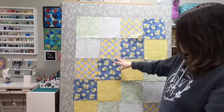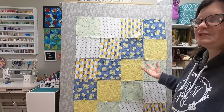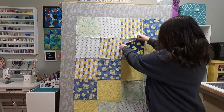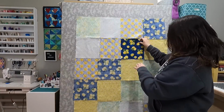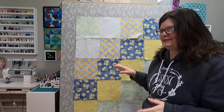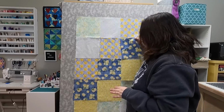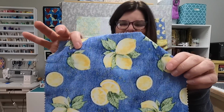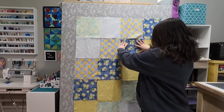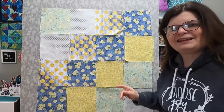So you can see by turning it over, it just looks so much better than that dark blue. I don't know, to me it made it pop. Now, not all fabrics look great on the other side. This is one of those fabrics that isn't great looking on the back side, but to me it almost looks like faded blue jeans or denim or something, and I like it, and I'm gonna go with it.